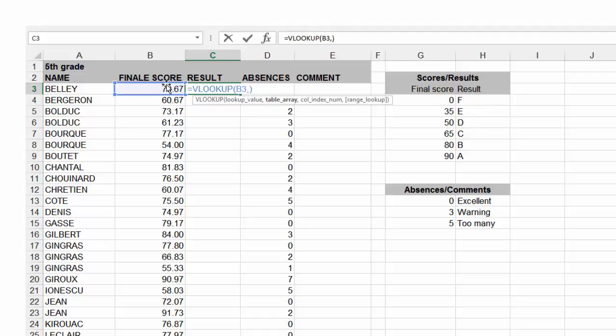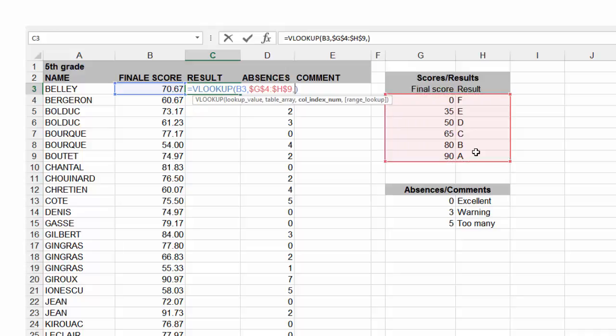Now that I have selected the variables I want to find, I have to tell Excel in which table it should look for that variable. So now I select the score result table. Before going to the next entry, I have to ask myself if this table reference is relative or absolute. Since we always want to refer to the score result table, we have to put it in absolute. We do that using the F4 key on the cell's addresses. You see that $ signs were added to show that it's now an absolute reference.